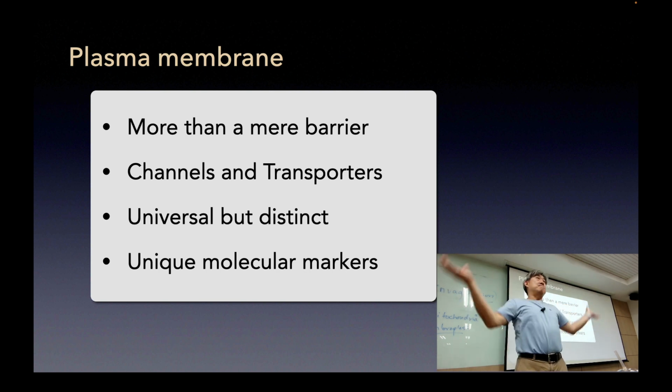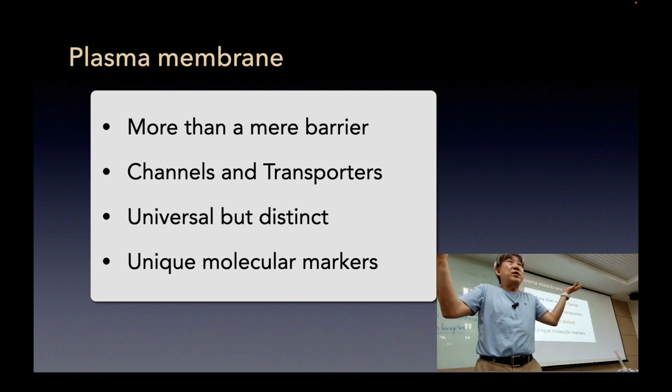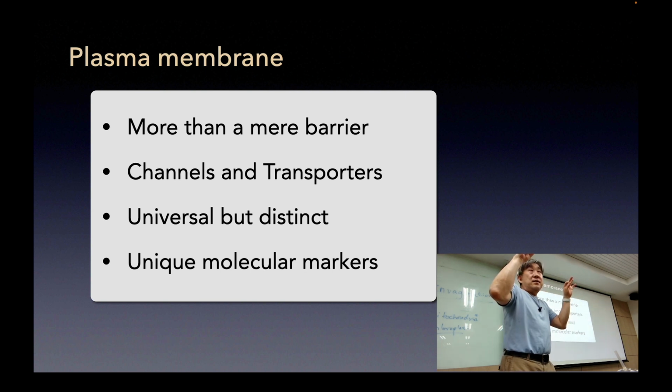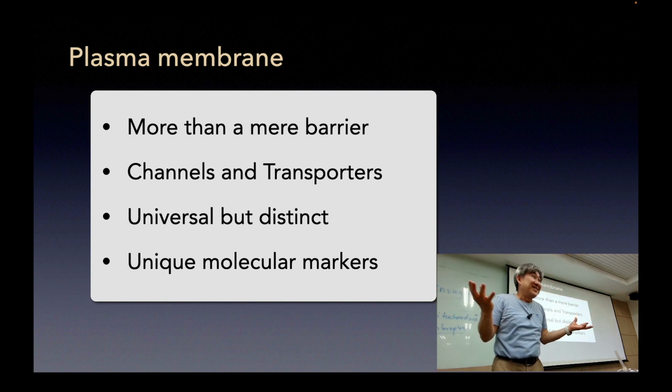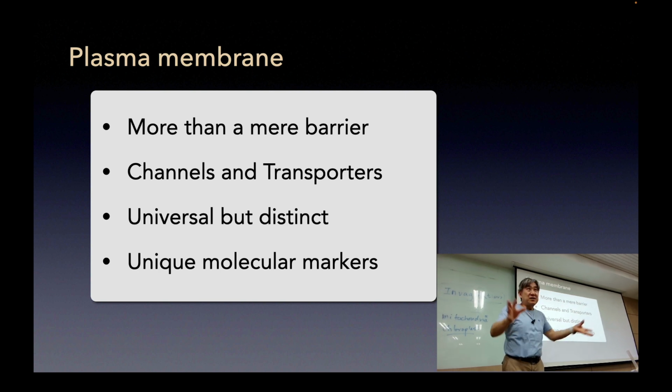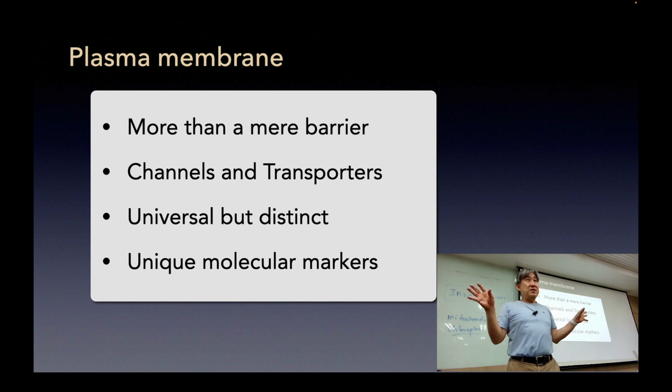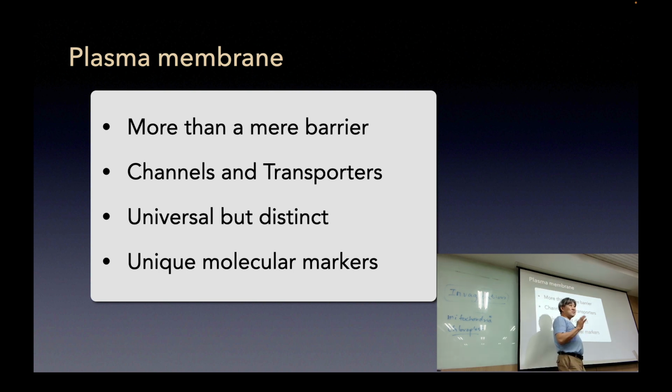You have basically the same frame, but then how can you implement the element of distinct features so that we can distinguish a red blood cell from a white blood cell in terms of cell membrane? Obviously, their shapes are different. No one can miss it. But if we only focus on the structure of the cell membrane, we can still find some distinction. But I have already said that in terms of chemistry they are all the same basic phospholipid bilayer, so how can you achieve any element of differentiation?